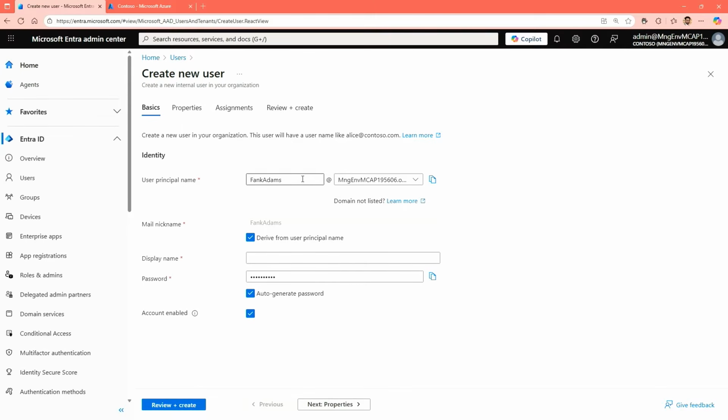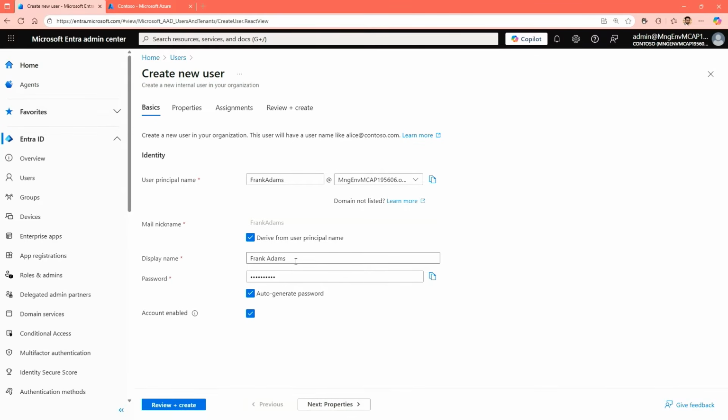Now, the next thing I want to do is also create their display name. This is an interesting part to look at because how would I want their name to appear in my environment? This is where you define that. And again, obviously, I like to give them a space in between. I just realized that instead of Frank, we've got a typo there. Let's change that to Frank Adams, and that's the name that we want for them to work with. So we have Frank Adams as their display name that appears.